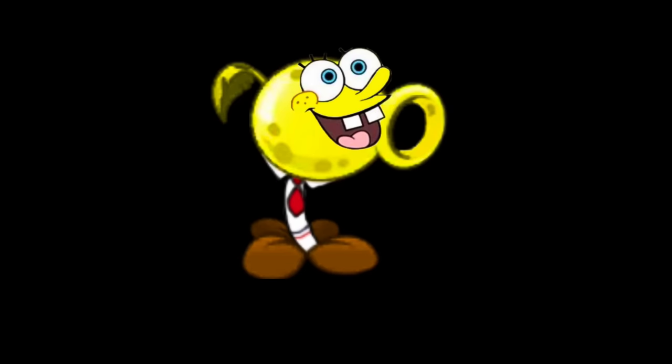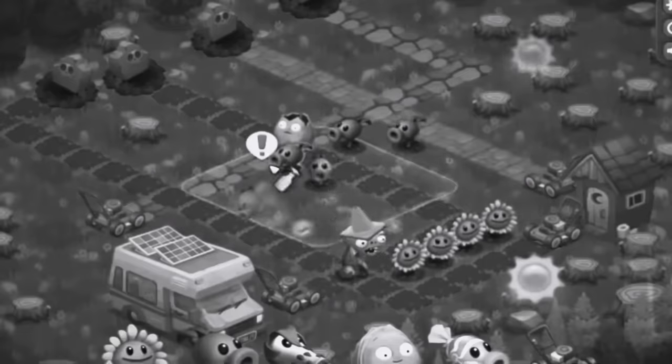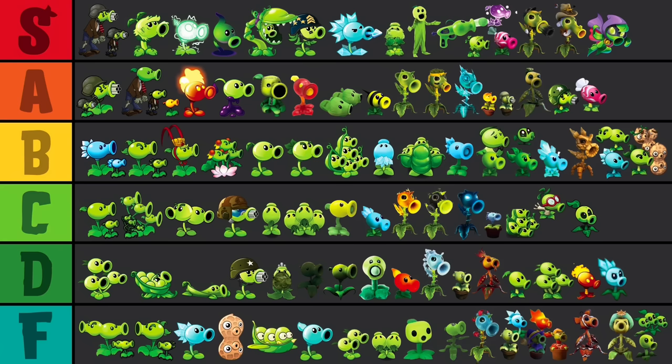I honestly couldn't have said it better myself. We've went over Peashooter after Peashooter today, and somehow none of them come close to topping this one. Who knew all you need to perfect the design was SpongeBob? Now we know, I guess. Feels right to end this massive list with one final S tier.